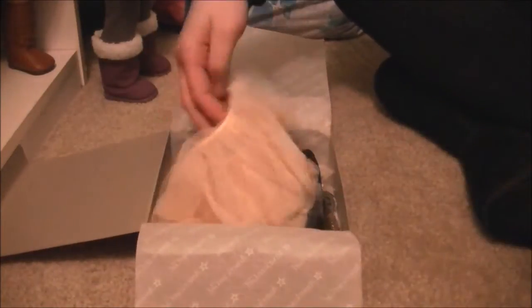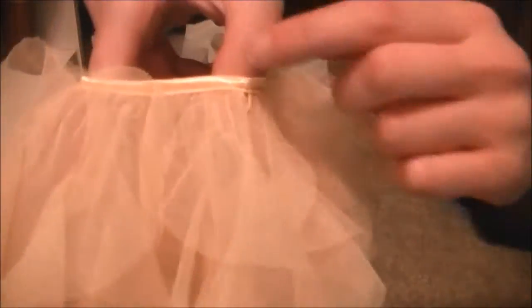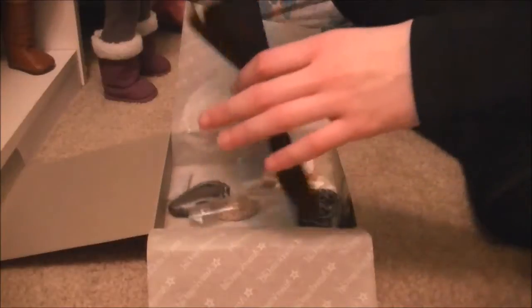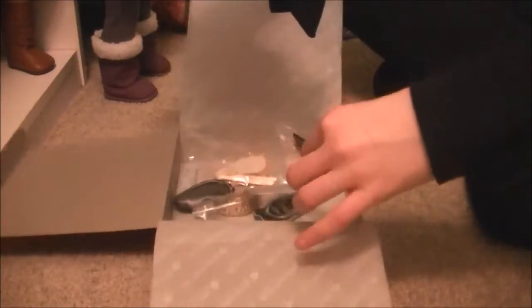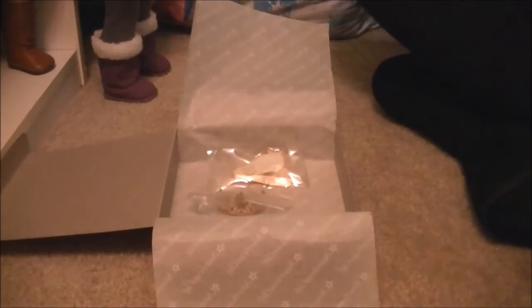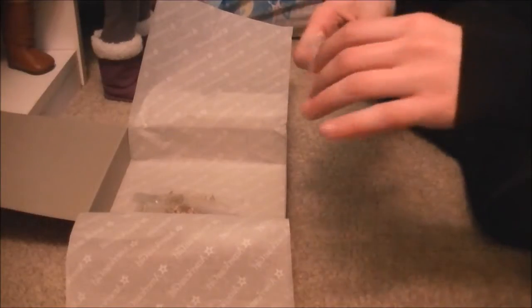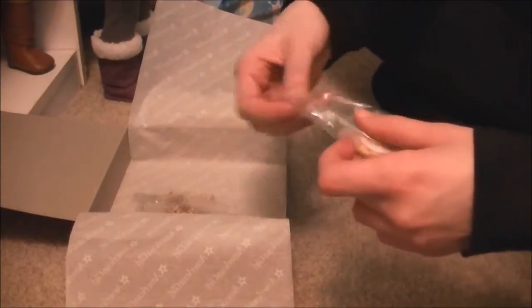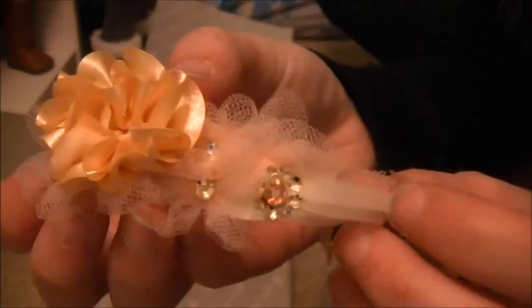Oh my goodness. Here's the tutu. Here's the little thingy that you put that little flower thing on, I guess. It's just like a beige tutu that's super duper cute. And then this is my favorite part - the unitard, I think it's called. And then here are the shoes, which just look all sorts of complicated to get on. Here's the little thingy that goes on her tutu. You know what I don't get? Why Girl of the Year stuff on eBay, once it retires, is so much money. This is just so pretty. I have no idea how to put this on, but I'll figure it out.